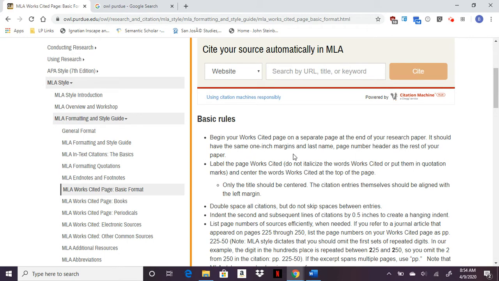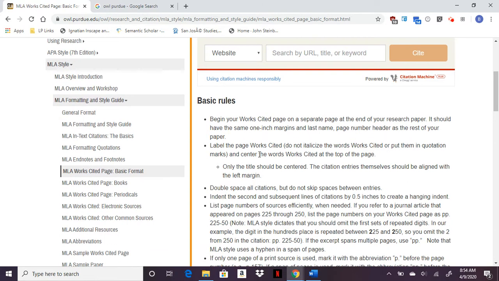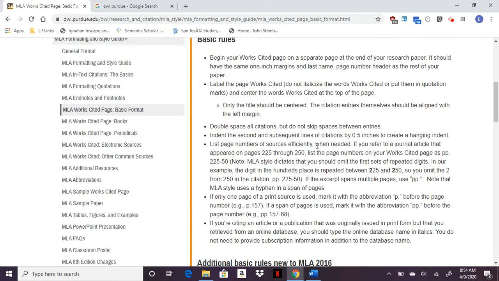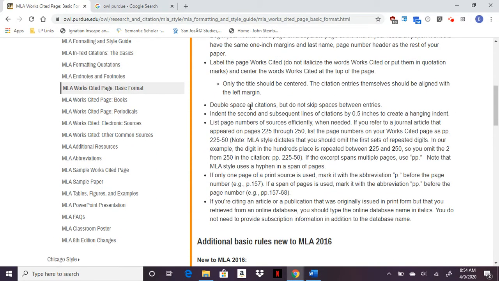So we have some basic rules. Your works cited page should be on a separate page at the end of your research paper. You title it Works Cited. Now that is, of course, if you have multiple works. If you're only citing one source, it should just be Work Cited, because works suggests plural, that you have more than one source. It should be double spaced, as is our whole paper in MLA.